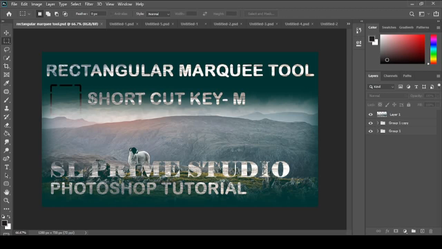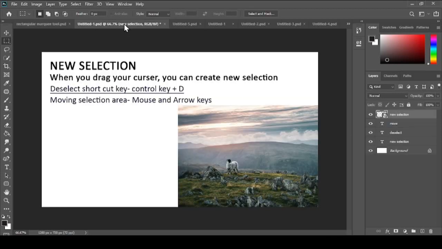The rectangular marquee tool is hidden in the upper corner of the toolbar. You can hold and click on the marquee tool icon and click the rectangular marquee tool. The shortcut of the tool is M. You can press M on the keyboard and open the marquee tool quickly. You have access to a number of options in the options bar while utilizing the marquee tool. These modifications can help you make a better selection. First we talk about those with examples.